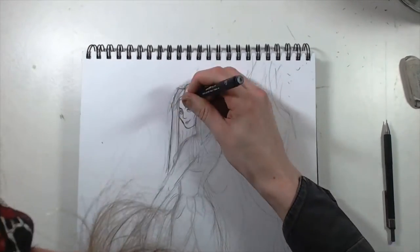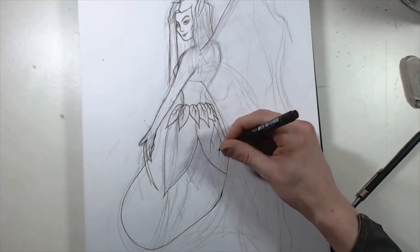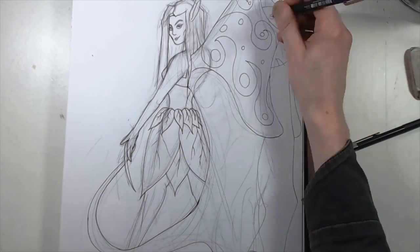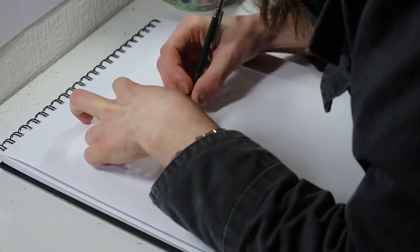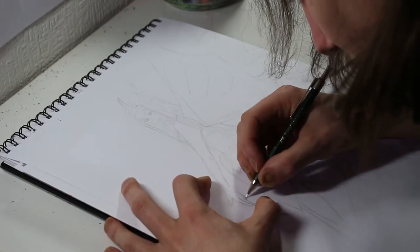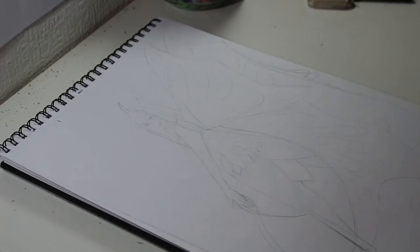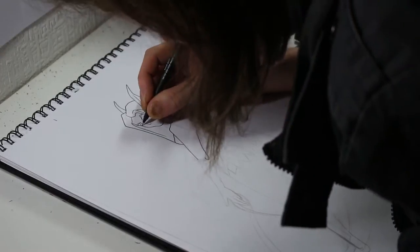After adding in a few more details, I started doing the line work. I wasn't happy with the position of the character on the page, nor with some of her facial features — it felt a little bit off. So I actually went back and started again, using my light box to move the character down on the sheet of paper and allowing me the freedom to change her facial expression. I'm much happier with the second line work. I also used that opportunity to change the patterns on the wing, as I felt the original was a little bit crowded and over the top — I wanted something a bit simpler.